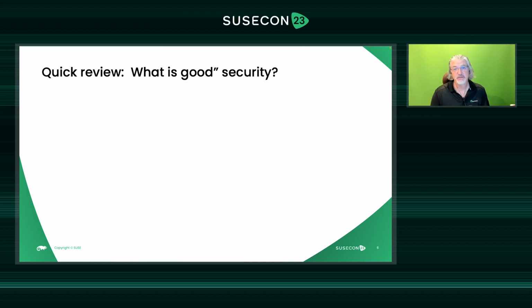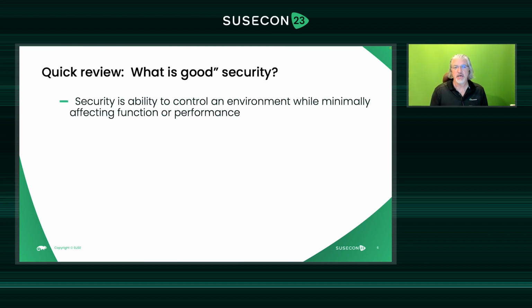So I mentioned good security, and it's important to talk in security teams as to what is good security. Good security is the ability to control an environment while minimally affecting its function, right? We want to control an environment, control a perimeter, but we don't want to cause that environment to slow down. We don't want to impact productivity, or in software development terms, velocity. We don't want to slow down software development. We want to keep that software flowing, making changes, updates, etc. But we want to make sure that security is part of that.